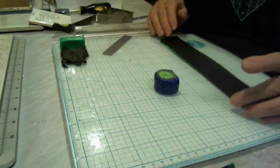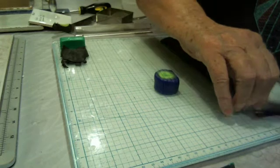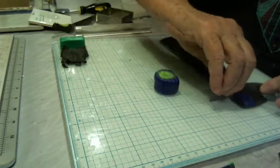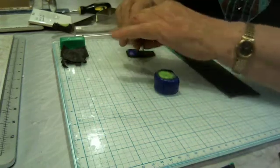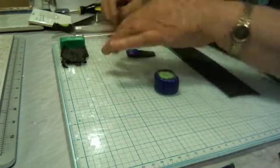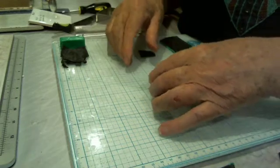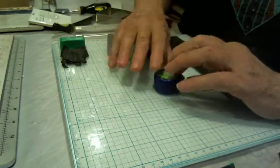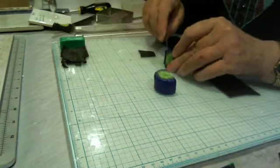Cut it around. Pick this up and place it right back where it was. You see how that looks? Straight across. As many times as you wanted to. Now I've taken 3 pieces. I'll put them on the black.